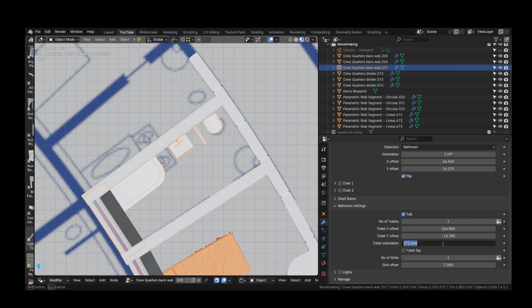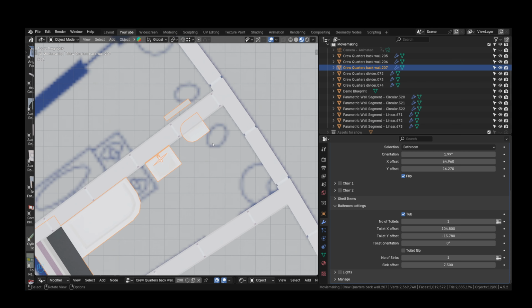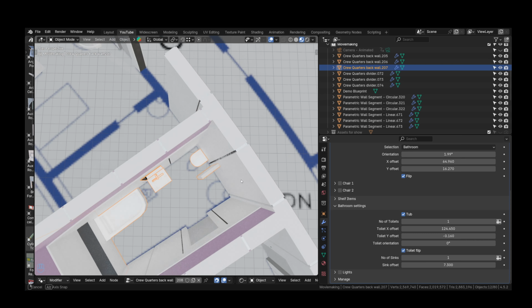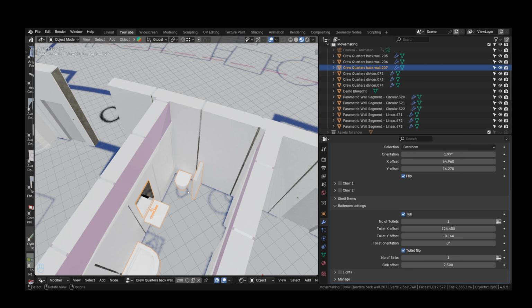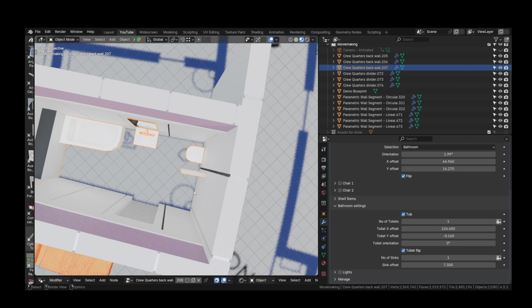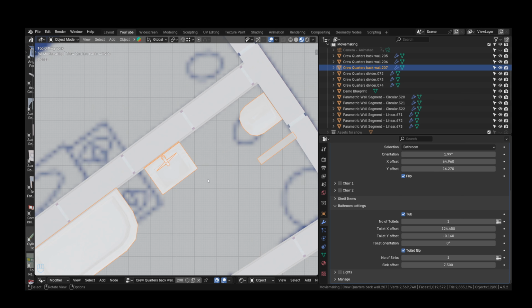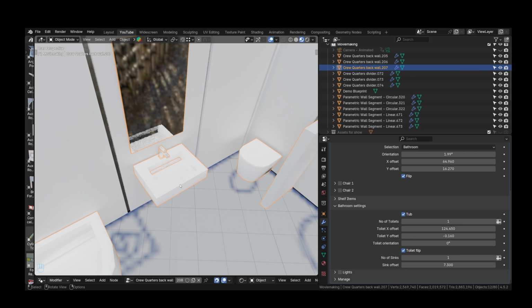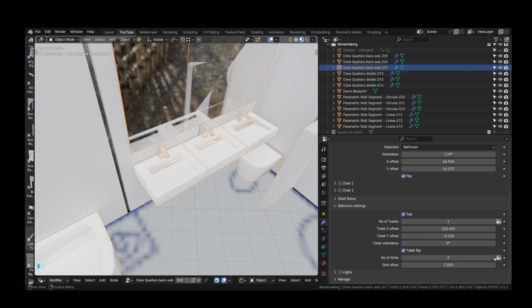We can orient that toilet that way, so we can back it up against this wall, set that like that, and then we can even flip it so that our little privacy wall here goes to the other side. So quite a few settings that can be controlled in there. And then with the sink, you can also have a number of sinks with mirrors also.